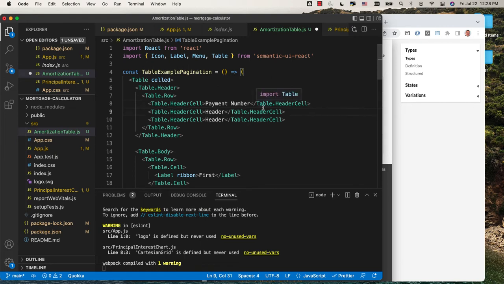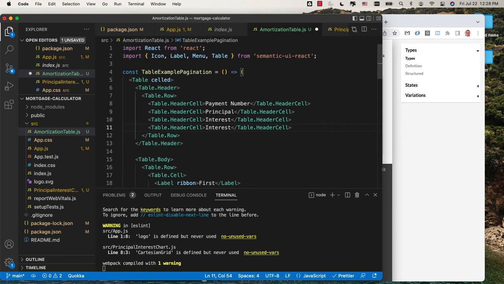We're going to have the principal cell, and we're going to have an interest cell, and then maybe the last thing is going to be remaining balance, like that. Cool. And this will also take the data, kind of need that.